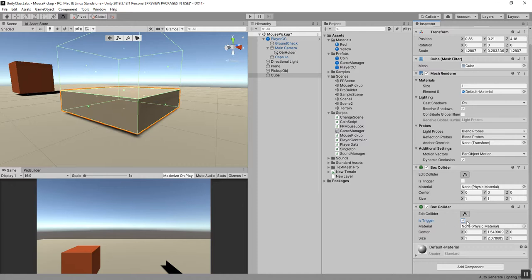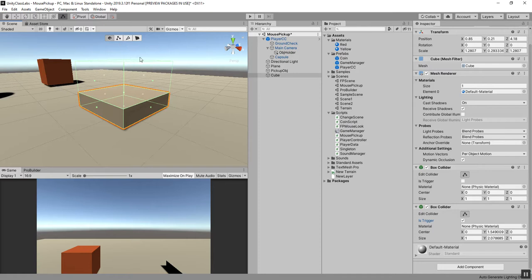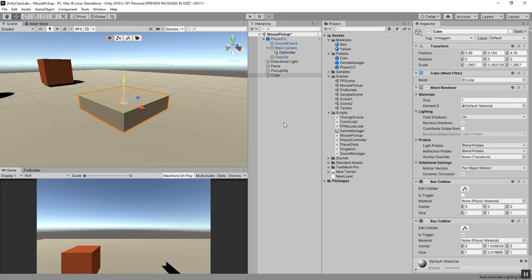So if you look here, I set is trigger here with the little checkbox that's inside of the object. And I'm just going to lower the overall object now. So I'm going to show off the collider options here. And if I edit colliders here, I'll make sure that this is the bottom collider, and it is. Alright, cool. So it's got a trigger on top and another collider at the bottom, and what the collider at the bottom is going to do is make it so that the cube doesn't fall through down to the floor. And the top one's going to act as though it's a trigger.